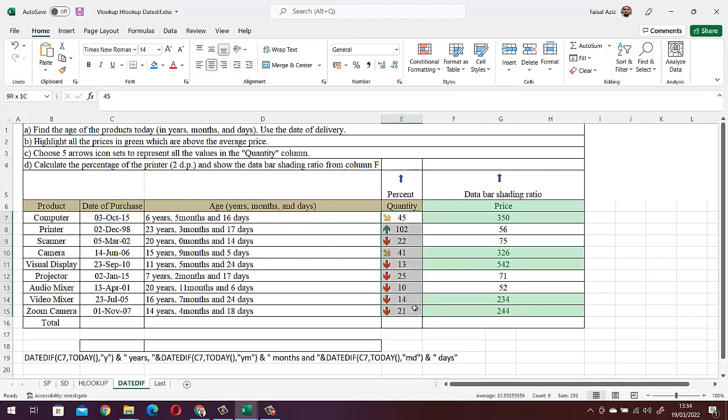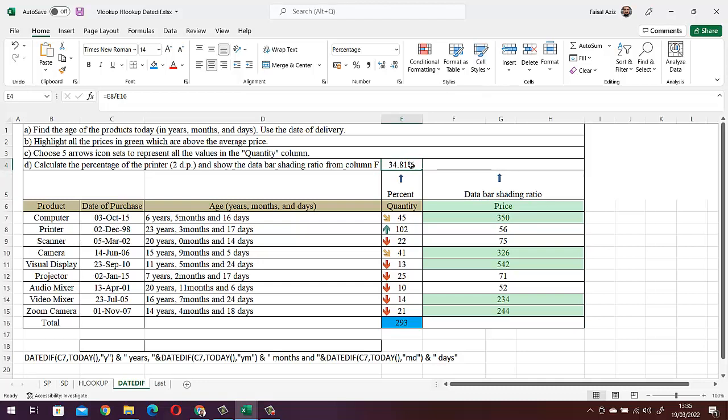So I'll select this column and we'll press auto sum. So the sum of all the quantity we are having is 293. To calculate a percentage, simply we will click on printers and we will divide this by the total. This will give us the percentage 34.81.